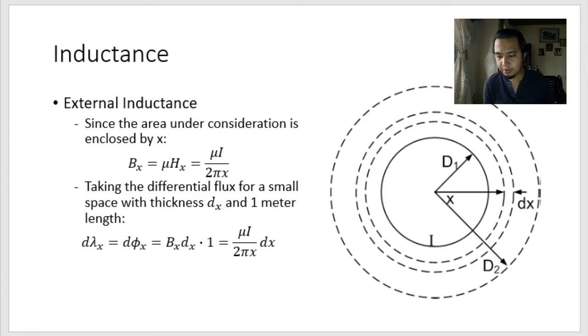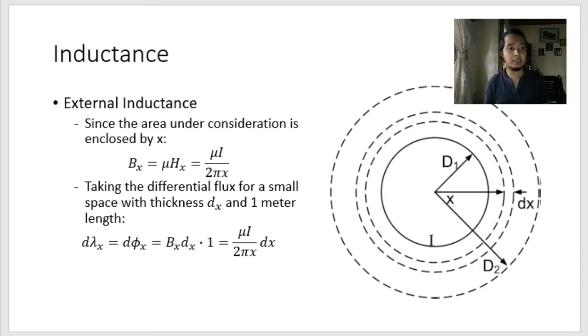I am back for external inductance. Last time, a while ago actually, I discussed internal inductance. I showed you kung paano siya kinukuha by using the formula for magnetic field intensity and magnetic flux density. And that is just the internal inductance. Now, tingnan naman natin what is happening outside the conductor.